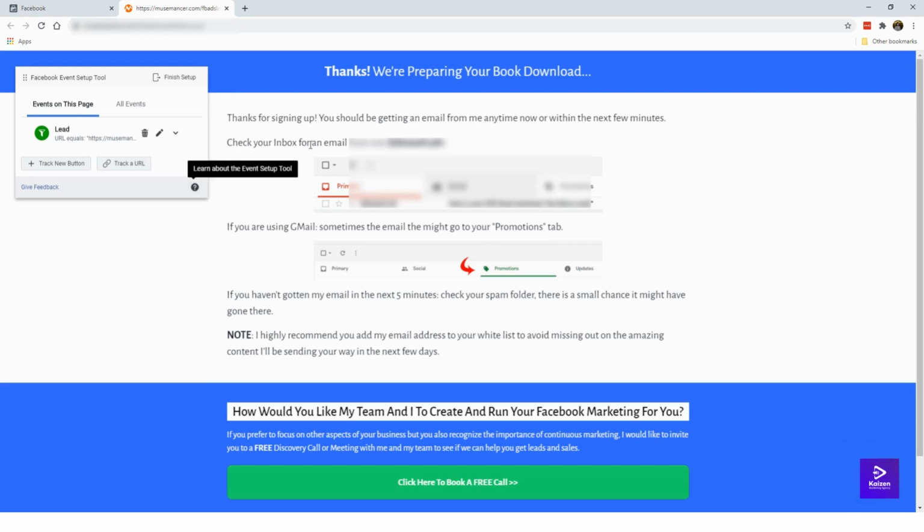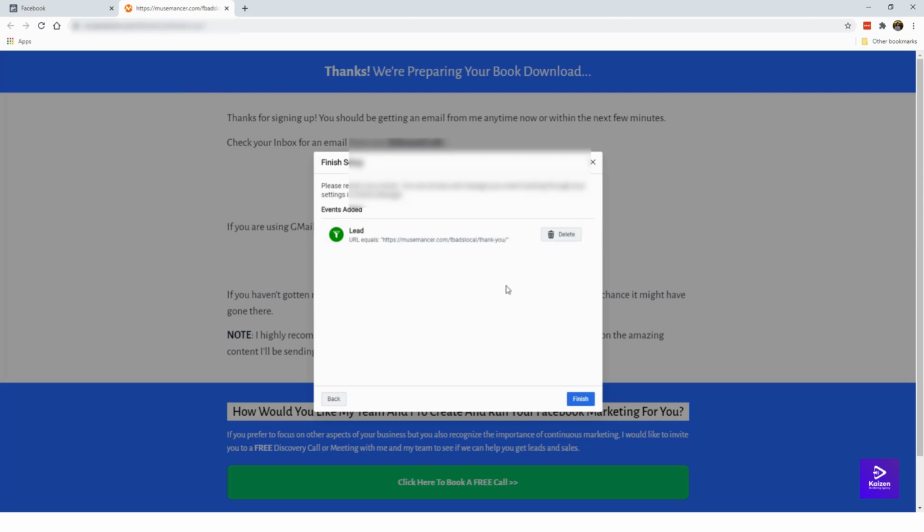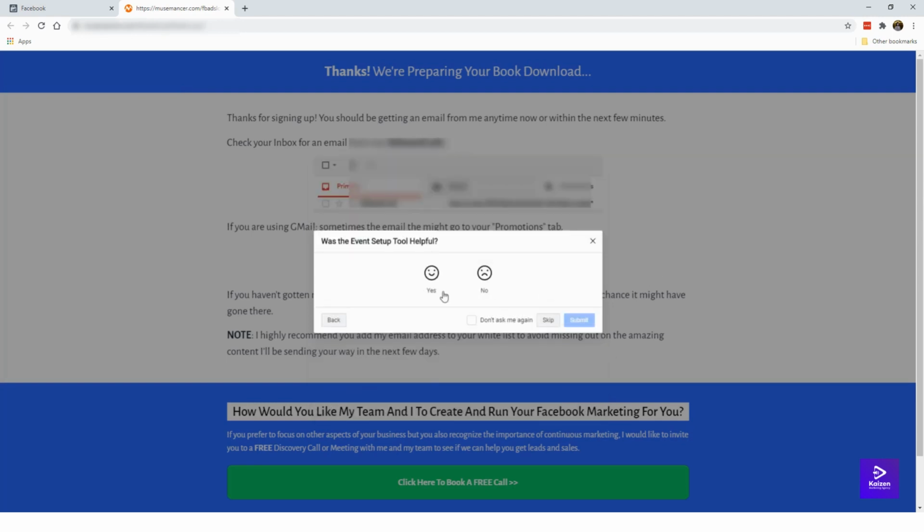So what this means is that from now on, whoever visits this particular page, the event will fire. What event firing means is that for someone who comes from a Facebook ad and they end up on this page, we're going to track it as one action called a lead, all right? And you can see that this is also applicable if you give it other names like complete registration, scheduling, or whatsoever. But I just go with leads because it's the most straightforward and easy to understand. And once we're done, we just click on Finish Setup and we're done. Okay, that's really all there is to it.